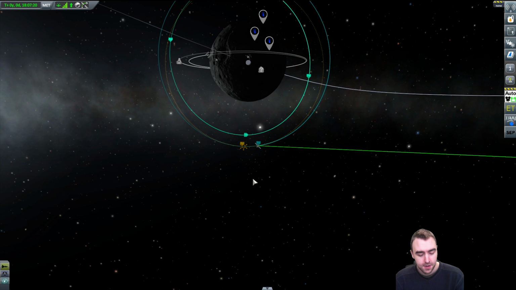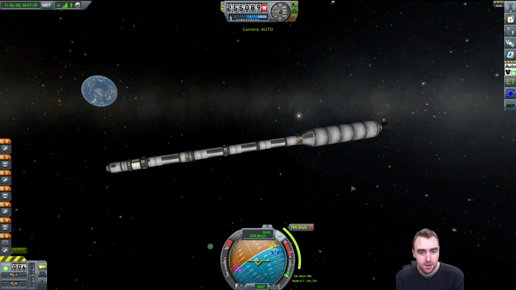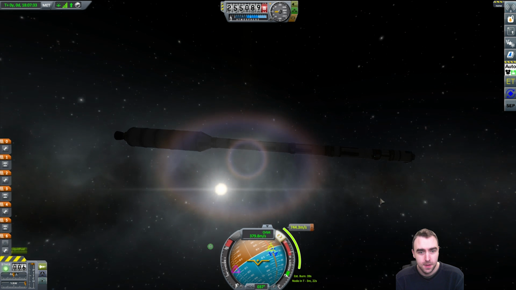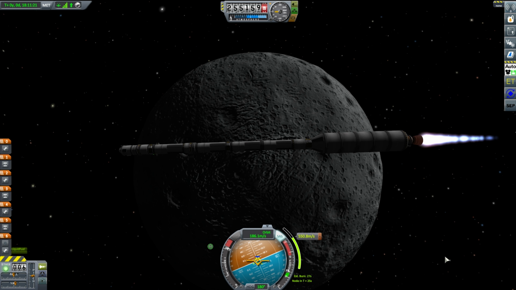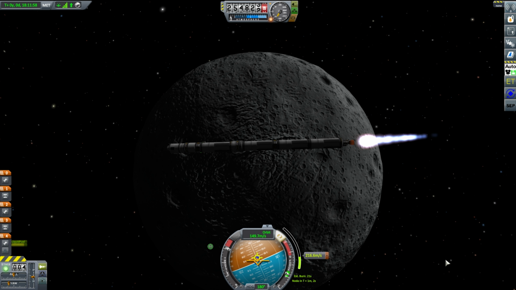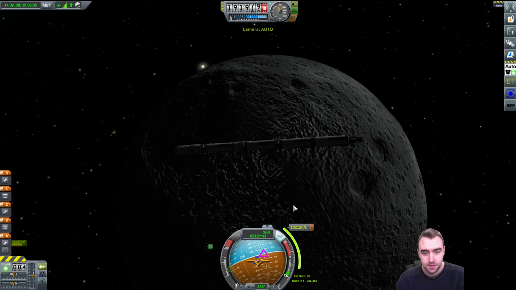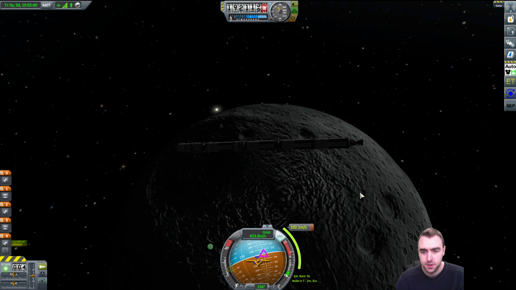Okay, now with that contract complete, we need to get into this other orbit, which is actually going the opposite way that we are. So 180 degree burn at 744 meters per second is what this is going to be. Here we go. See, the difference in relative inclination between these two orbits is a lot smaller than it was last time, yet we're up at 102 meters per second, where before I think it was like around 30, 32, something like that.